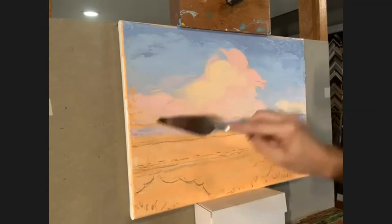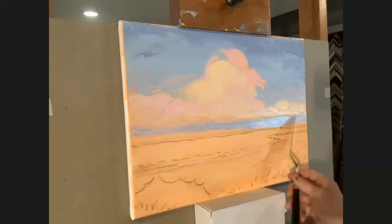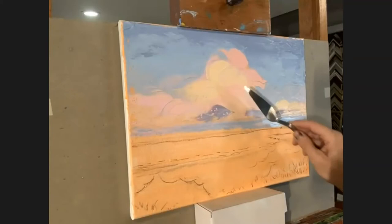All right, so I'm trying to blend the bottom of this cloud out. While I've got this cloud color going, I think I'm going to just go ahead and do the water, before I forget what's going on. This is just kind of the underbelly of the cloud.